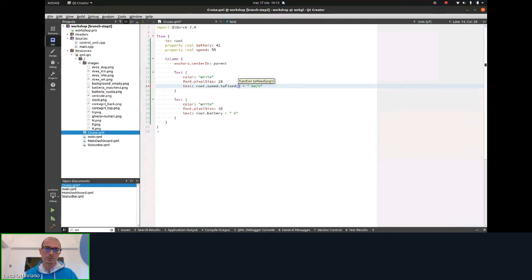We don't need any precision after the dot, so I'm setting the speed to fixed 0. This basically rounds the number to 0 digits after the dot, and I'm going to use the same for the battery.